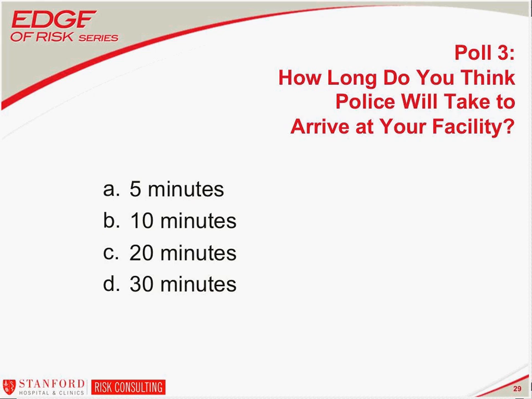It's really important to know what to expect from law enforcement, particularly how fast they will arrive. You may recall that the SWAT team took approximately 45 minutes to assemble and enter Columbine. Post-Columbine, law enforcement learned some important lessons and adjusted their tactics accordingly, which included improving response time and strategy. And it looks like the polls are now closed, and a majority of you have selected 10 minutes.